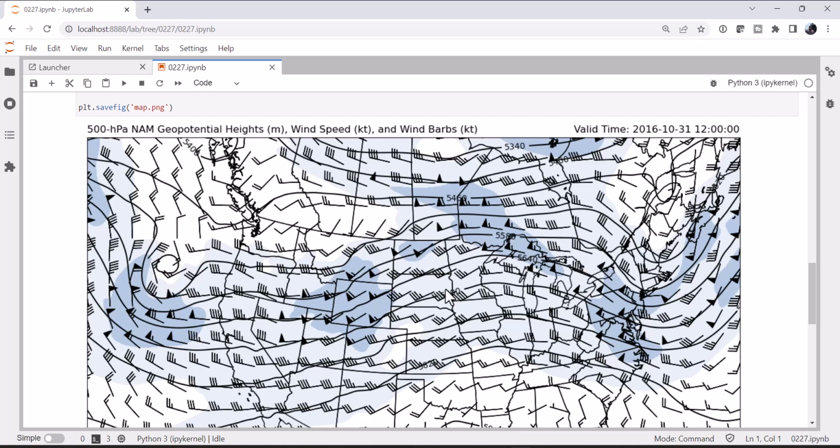For example, if you are making a lot of maps, say for your research, using a WRF or plotting decades of GFS output or anything else that's going to make a lot of images, you're going to need a lot of storage space, especially if you're going to upload those to a cloud storage service where you're paying by the space that you're using.